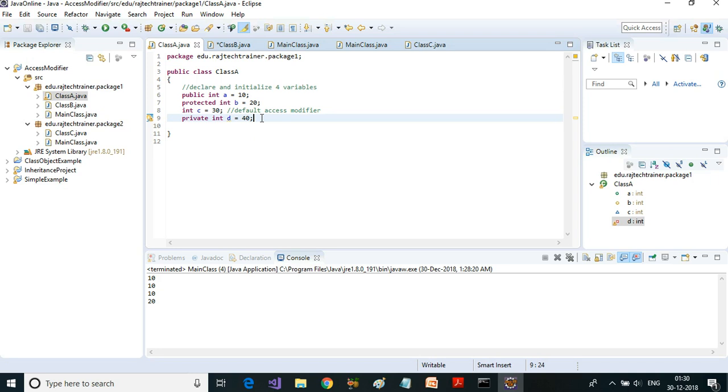We can also specify these access modifiers for methods, and it behaves the same way, whatever we have discussed so far.